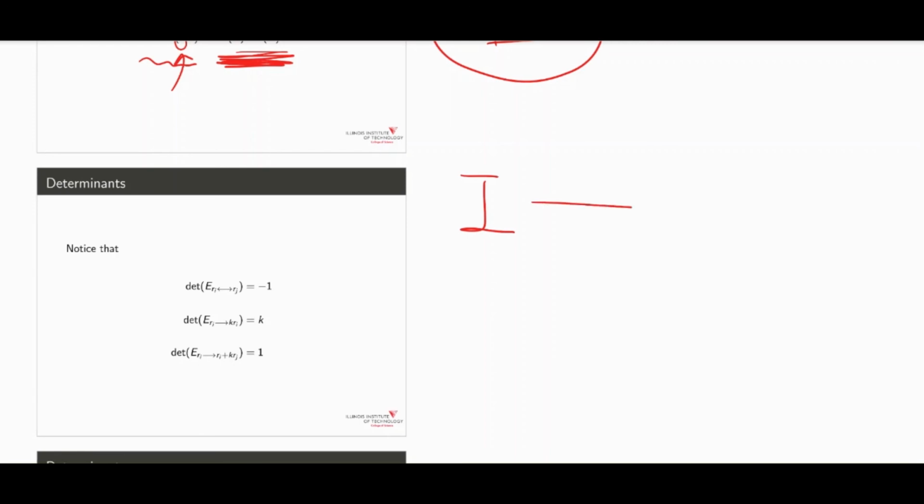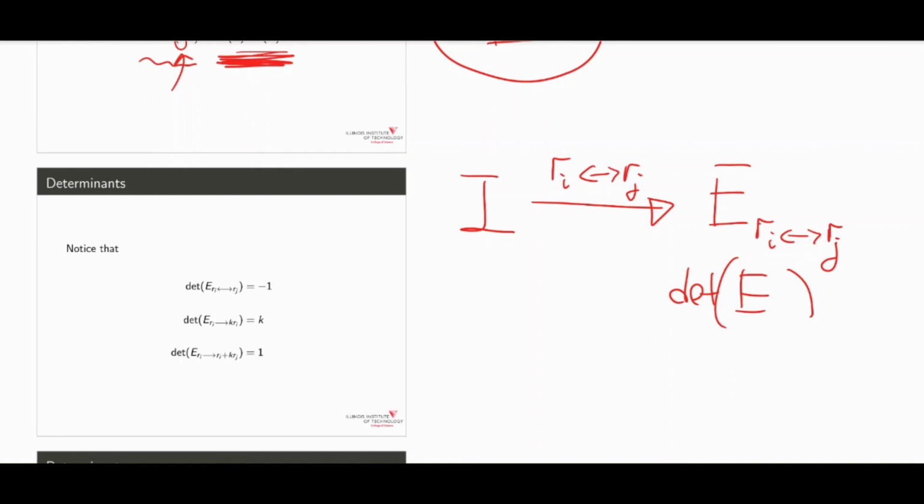So remember the definition of an elementary matrix. An elementary matrix is obtained by doing a single row operation from the identity matrix. So you can do, for example, interchanging the i and the j row. So you get this elementary matrix with a notation like this. We know that the determinant of this elementary matrix is going to be equal to -1, because interchanging 2 rows of a matrix will give you a negative. And the determinant of the identity is 1, so the answer is -1.